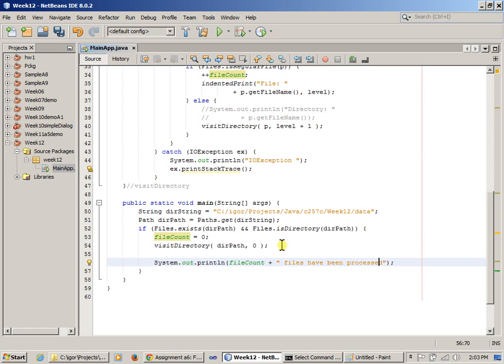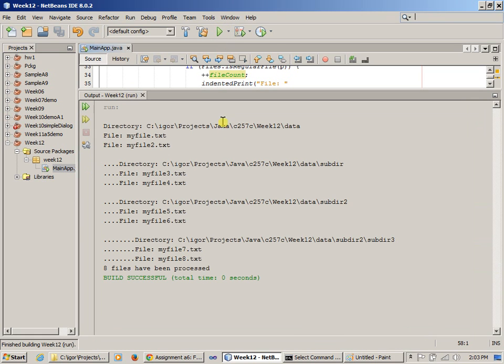So let's give this a try, run it again. It says 8 files have been processed. It looks true, right?